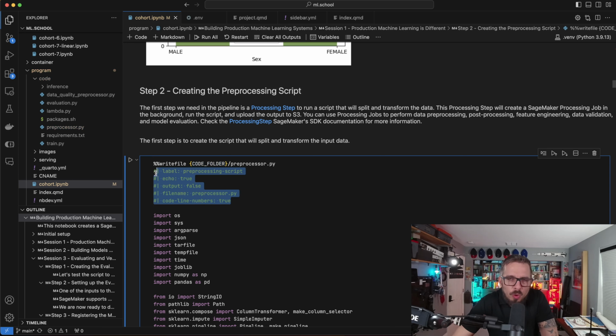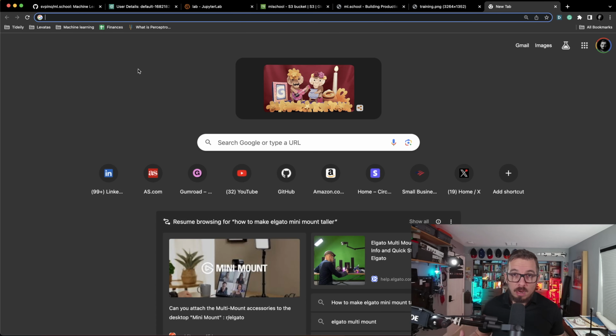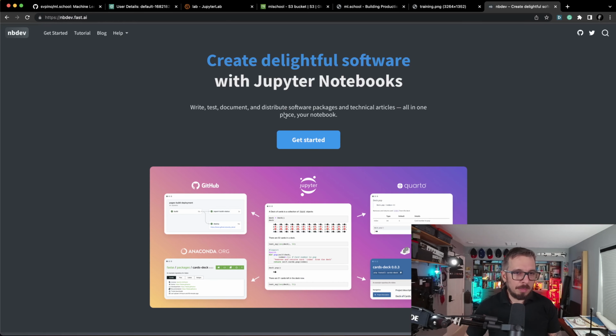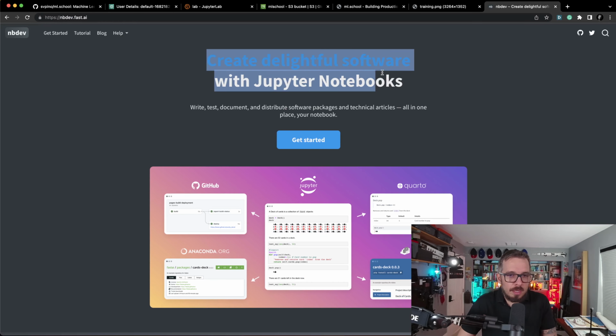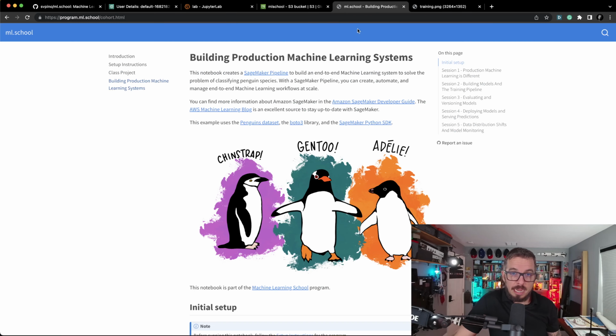First, you're going to see these weird looking comments. I'm not going to get into these too much, but these comments are for NBDev. Especially if you have a lot of experience with Jupyter Notebooks, I want you to look at NBDev. This is awesome. It brings a ton of cool features to Jupyter Notebooks, including the ability to automatically turn a Jupyter Notebook into documentation.